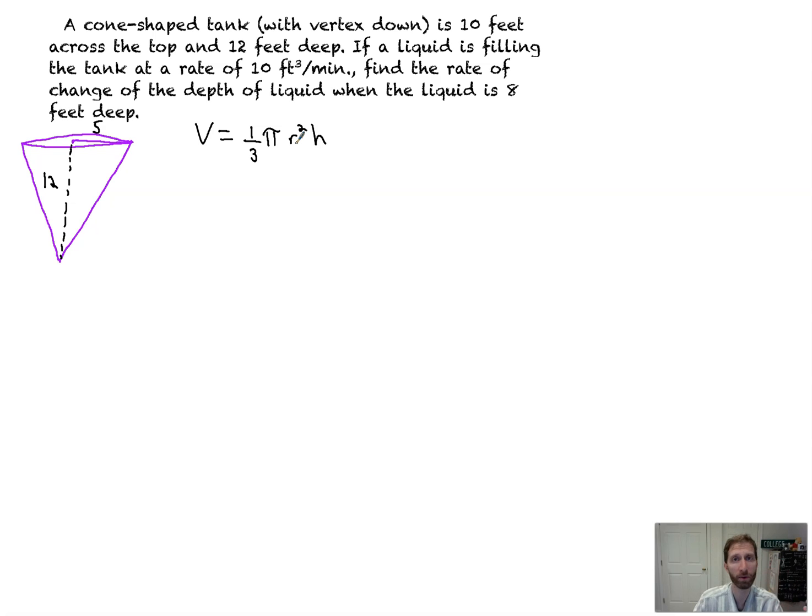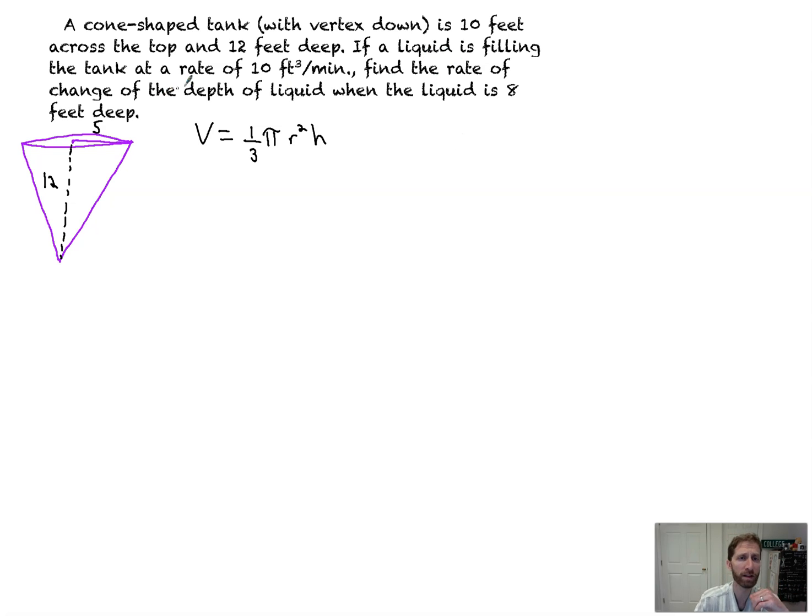That's way too many variables here. So we're going to need to rewrite one of these variables in terms of the other. That's why we do that, to make life a lot easier. So the problem here is actually more difficult to get to the calculus part. The calculus part's easy. It's getting to a point where we can take a nice derivative that's challenging, but that's why we're going to do what we're about to do.